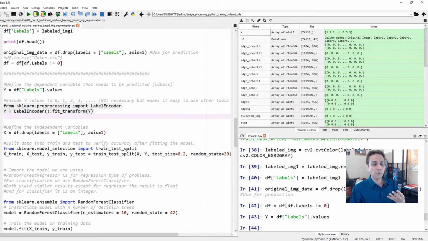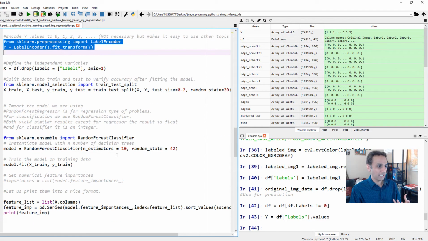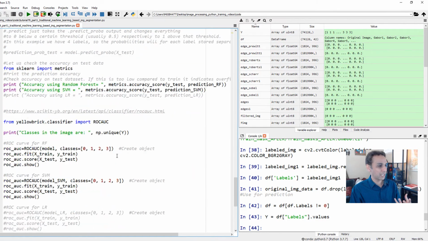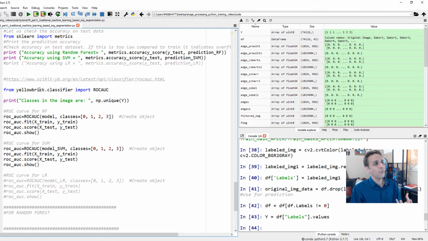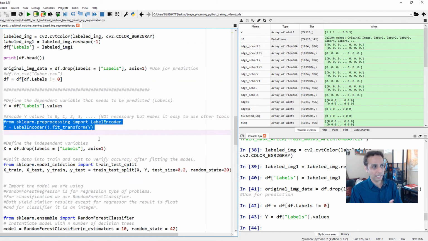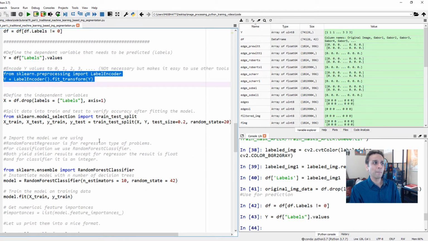Normally, if you would like to use some of the standard built-in metrics evaluators, like in scikit-learn, for example, and also in other modules, there is something called ROC AUC. Again, that's beyond the discussion of this video. I'll get to that in one of the future videos. But a lot of these built-in libraries assume that the classes are 0, 1, 2, 3.